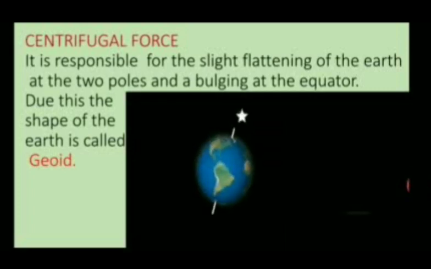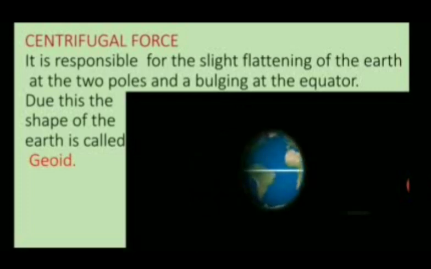Just now watch that the earth is always tilted towards the pole star, and its speed at the equator is 1660 km per hour because of its bulge shape, but towards the North Pole and South Pole the speed decreases because of the geoid shape.